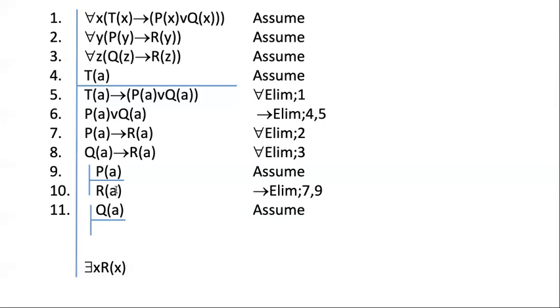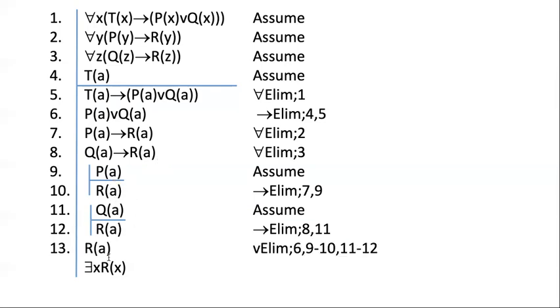So now that I've gotten the thing that I want in case 1, I'm going to move on and see if I can prove it again in case 2. That just requires using my other arrow. So I'm just doing modus ponens again. Now that I've proved the same sentence in both cases, I can export it. And finally, after I've exported that sentence, now I just do existential intro. So there's the completed proof.